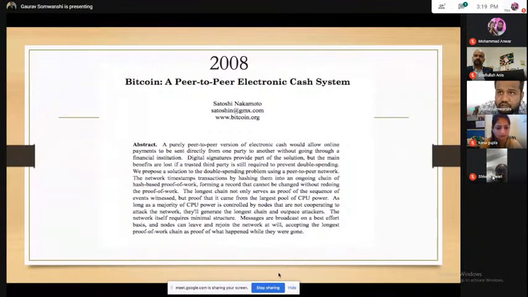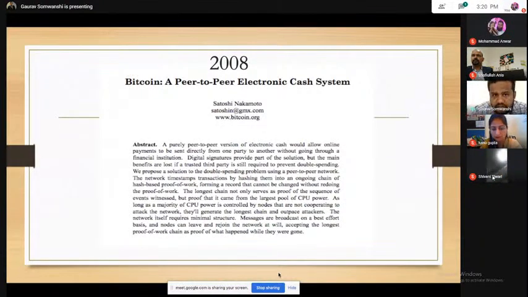For example, if Satoshi Nakamoto decides to spend Bitcoins, everyone can see, but it's also providing anonymity. All the big agencies from CBI to NIA are trying to find out the identity of the person. They have not been able to. We don't know whether it's a man or a woman or a group of persons, because that's the power of blockchain. Whenever you want 100% transparency, it will be 100% transparent. If you want some portion to be entirely your own or completely private, it will be your own.